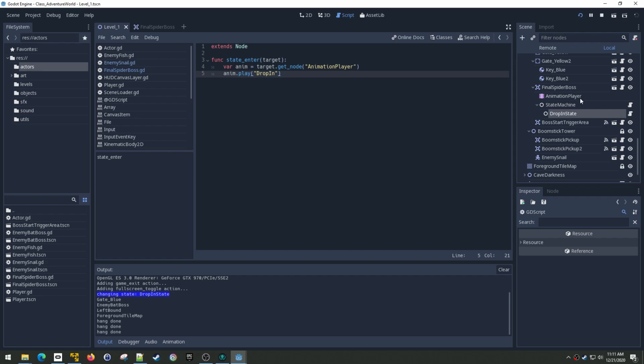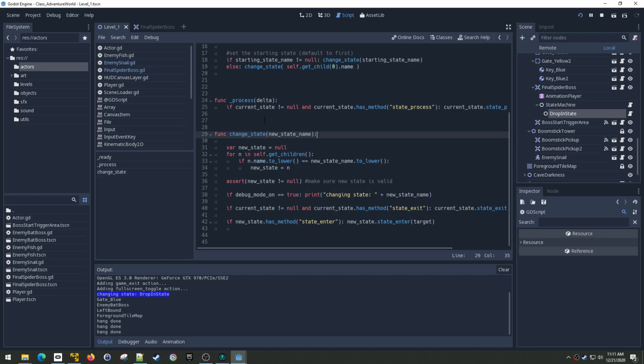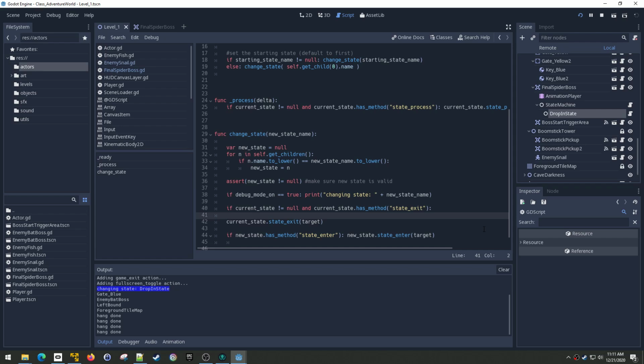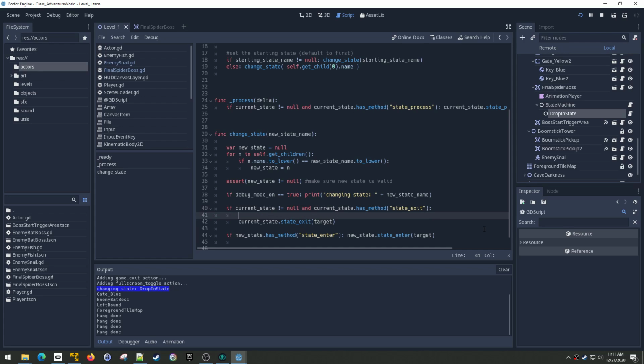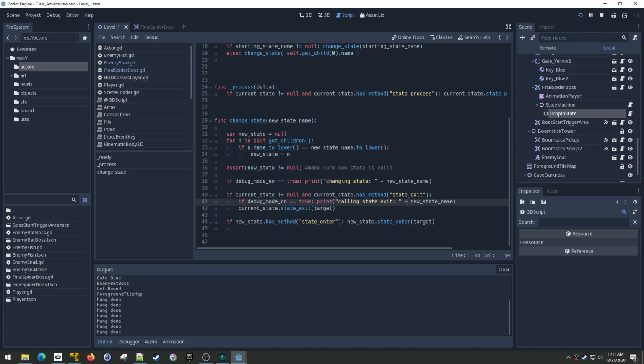We could even further improve our state machine here, whenever we call these things. So here we could do, if debug mode is on, then we could say calling state exit and give it the name of the state that we're calling it on, which would not be that one, it would be the current state.name.